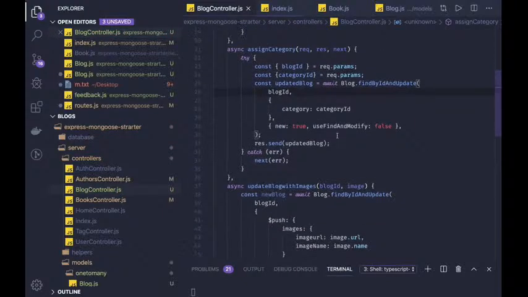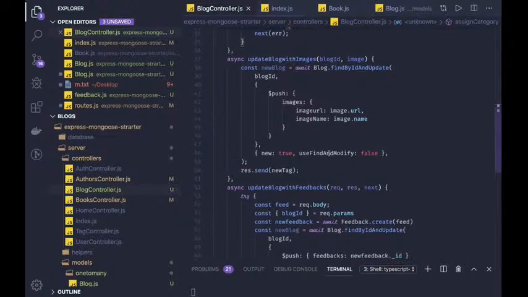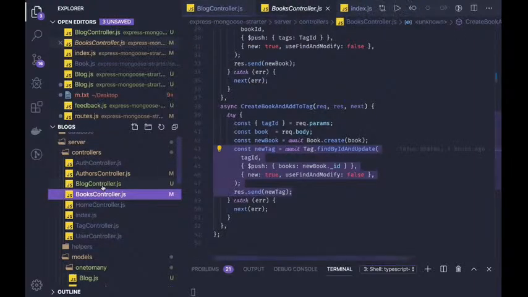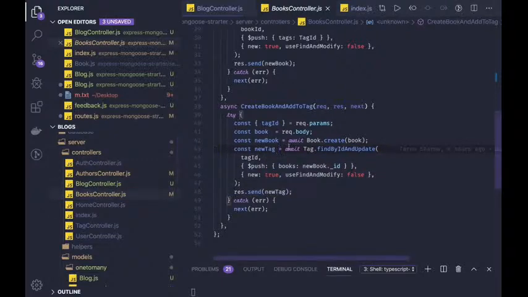Okay, so this is all I think about one-to-n relationships. There is one more thing, which is many-to-many relationships, where a simple example we can talk about is tags, where many books can have many tags, and many tags can belong to many books, right? So that is another way.